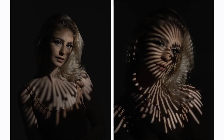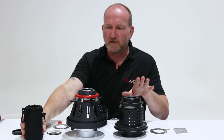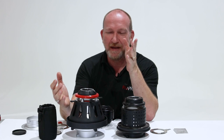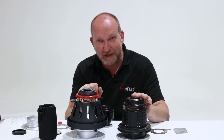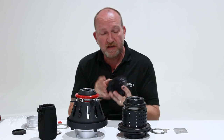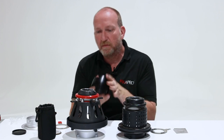I did a little testing and I can confirm — and I have to make sure I get this the right way around — the EF mount optical snoot metered consistently at f10. This one metered consistently at f9 with the 50mm lens one meter away. So very slightly more power on this one: f9 versus f10. I did both at the same distance, measured with a tape measure, and I used both with the Canon EF 50mm f1.2 lens so there was consistency — both with the same lens on the front.